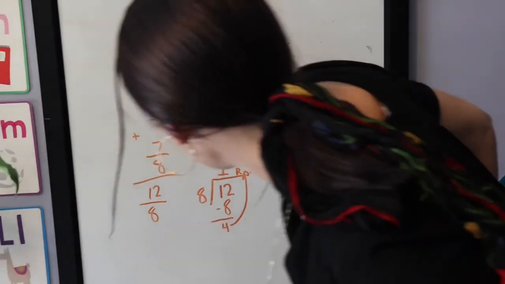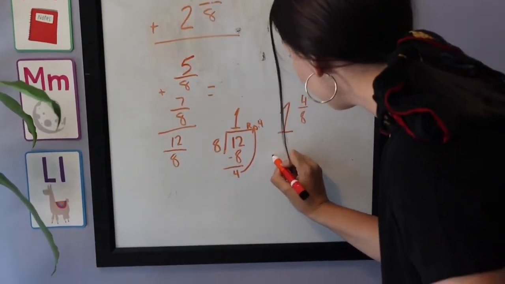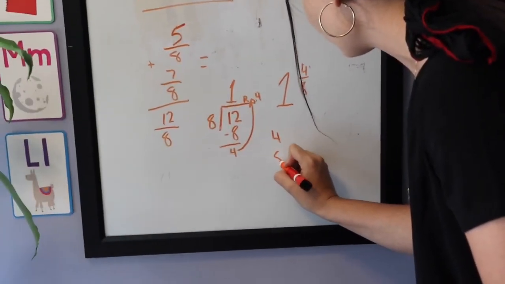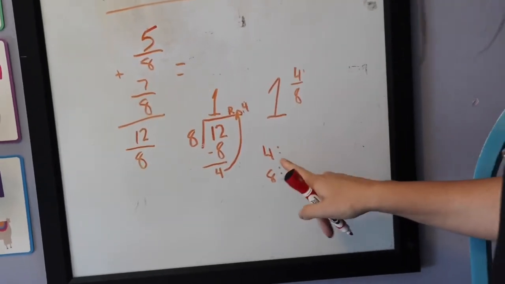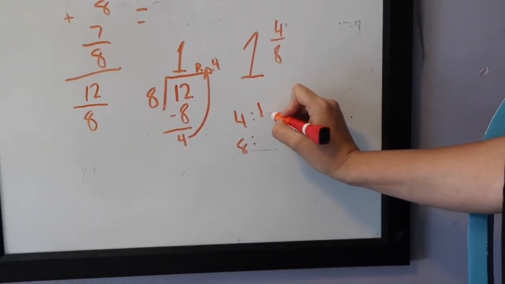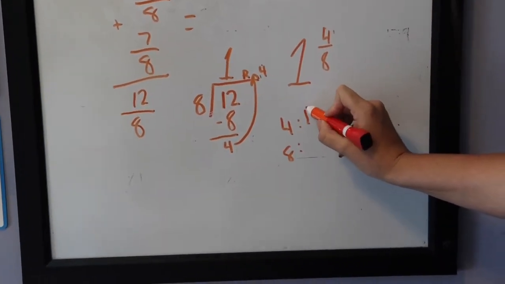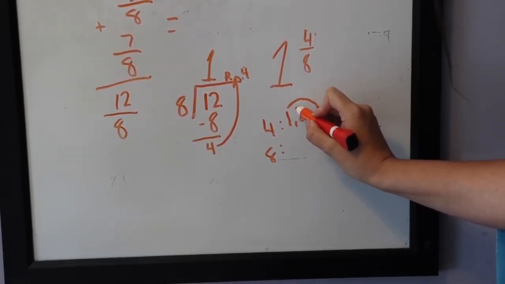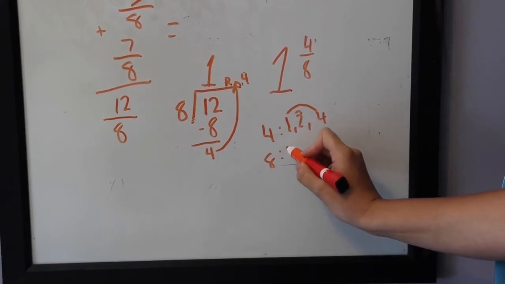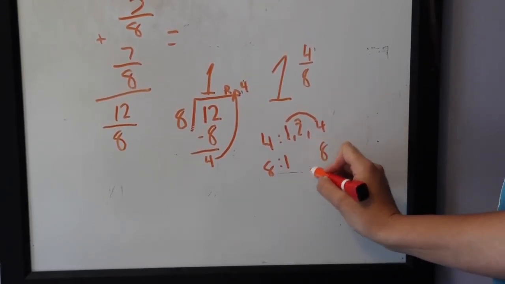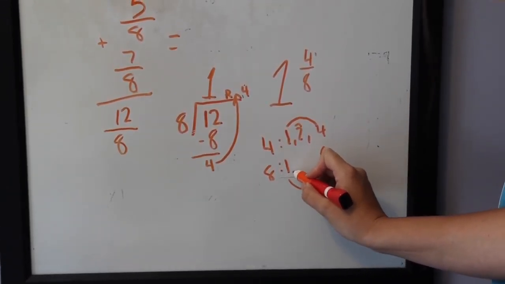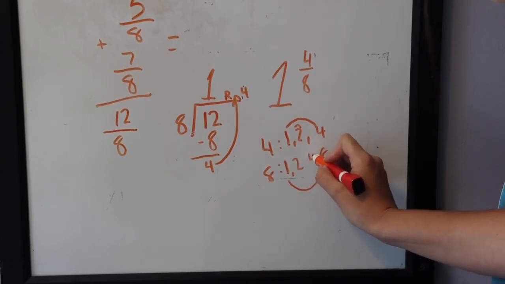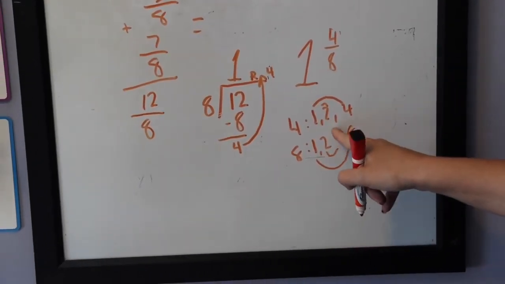Okay? And now we need to find our factors of 4 and 8. So let's back up a little bit. We're going to put our factors down here. 4, 8. For 4, 1 and 4. I'm going to do the rainbow. And then 2. We can just put a little one over there. For 8, we have 1 and 8. I'm going to do upside down rainbow. 2 and 4. And those are the only factors.